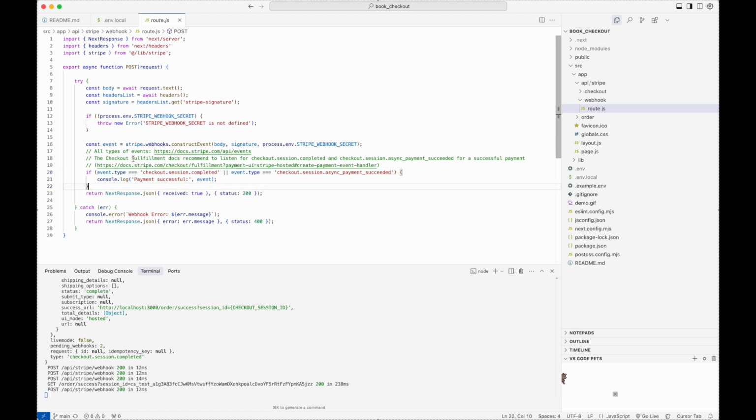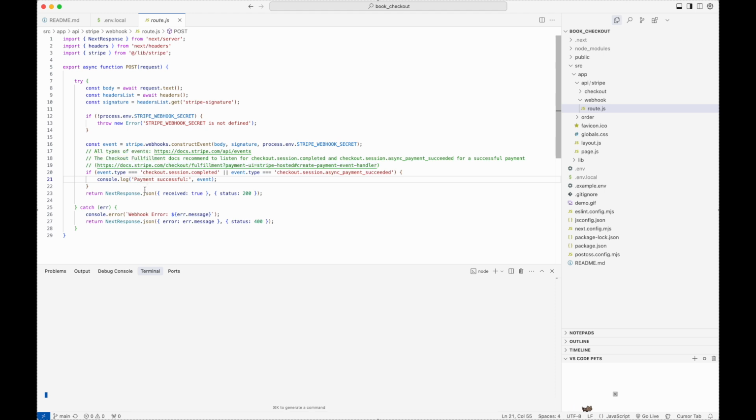So according to the Stripe documentation, the way to check this is if the event type is checkout.session.completed, or if the event type is checkout.session.async_payment_succeeded. So if I see either of these event types, then I know that the payment was successful. So here I'm just printing out a log message saying payment successful, but maybe here I could also send an email or add a record into my database. I could do whatever I want.